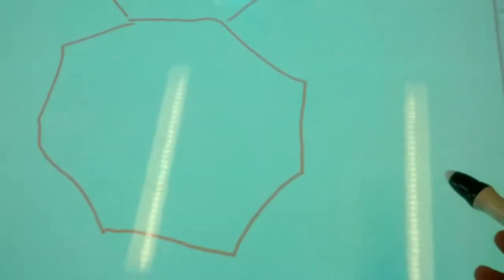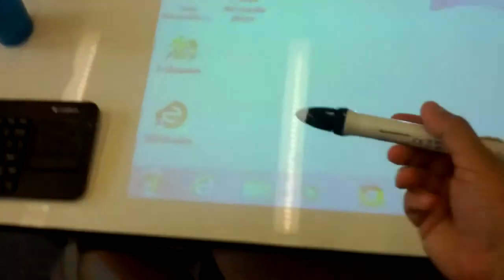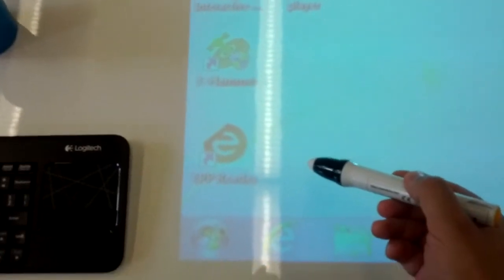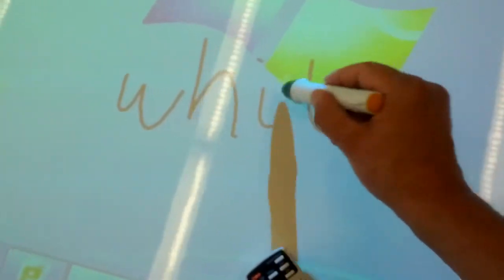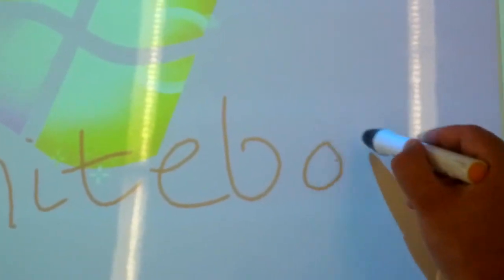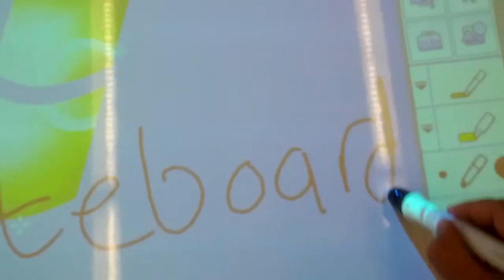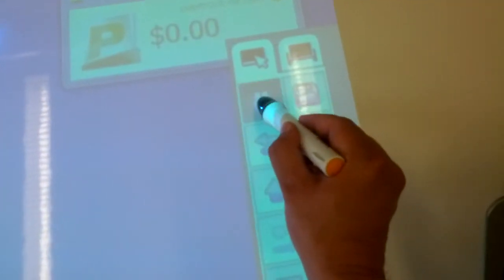So this is actually interacting with Windows, which is what we sometimes like to use. So you can still use the pen as a mouse like you normally would. I just hit start here. Oh, notice I'm still in whiteboard mode, and that's something that is hard to remember sometimes. So if you're in whiteboard mode, you've got to switch back to mouse mode, and the mouse mode is up here. So you hit that mouse, and now I have the mouse cursor like I normally would in Windows. See the mouse there.